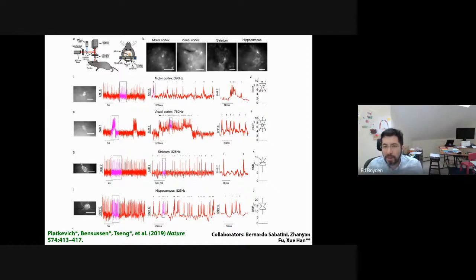Then we made a somatic version of Archon to clean up the fluorescence, analogous to the somatic control that I told you about earlier. And then in a collaboration between Shuo Han's group at BU and our group, Seth Ben-Susan and Hua Sang in Shuo's group and Kiro Pijakovic in our group teamed up to express this somatic Archon using a virus in the brain, and then we could image it with a microscope, as shown in the upper left.